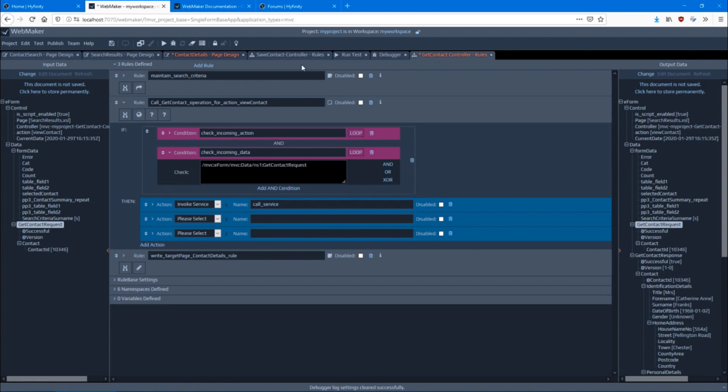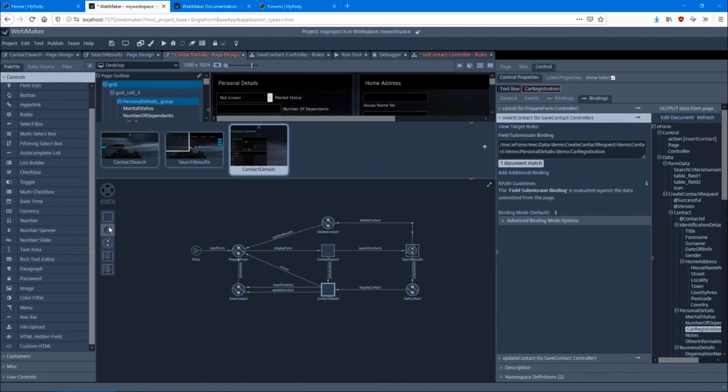But there is also an option for using Java controllers itself. So far we've been talking about XML rules controllers. You can also make use of Java controllers if you do want to go straight out and use the Java code directly. So these can be added onto your diagram just by drag and drop.